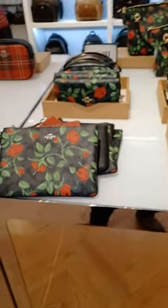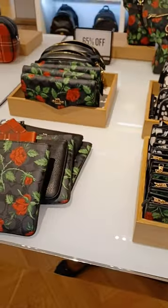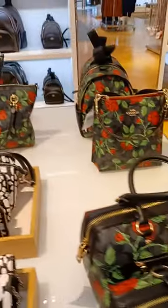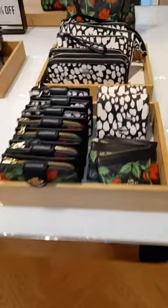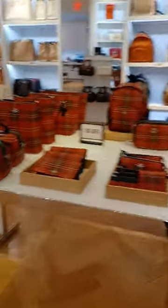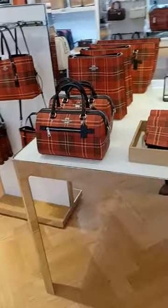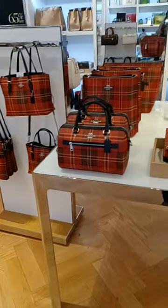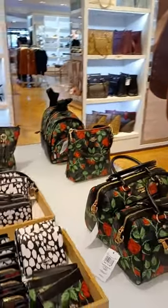Something else — I went with the Disney collection earlier. They still got some of those rose puddle bags left from the Disney collection. They got the rose puddle Rowan bags and wallets. This is from 101 Dalmatians — Cruella and them. I just thought I'd share this piece with y'all. Even though I was mainly focused on the Peanuts collection, you got to come in and check it out. And it's 65% off. Very nice — I'm loving the bags.